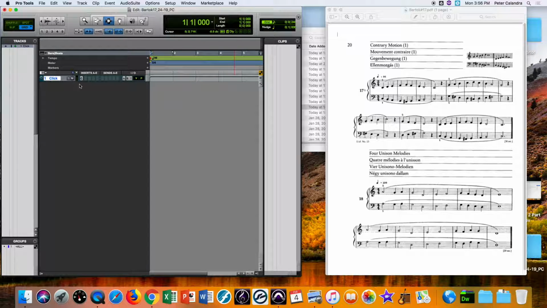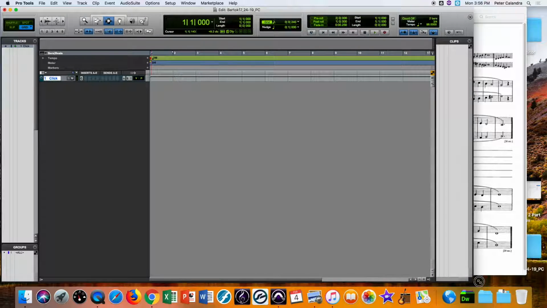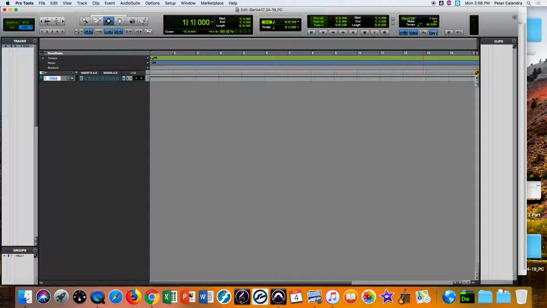All right. What happens if 96 is too fast for you to play? You can lower it. But I like to do it this way. You could change the tempo here, or you could set up a preset. So what I'll do is I'll turn off the conductor track, and I'll type in 60. So notice here in the ruler, we're at manual tempo. I can play this in at 60, turn on the conductor, and it'll play back at 96.